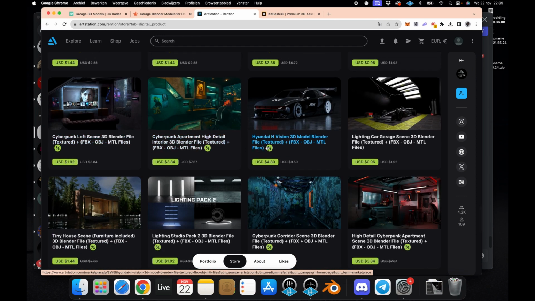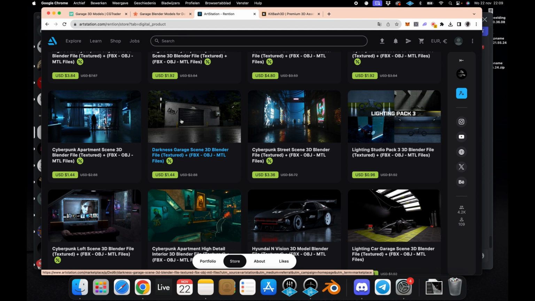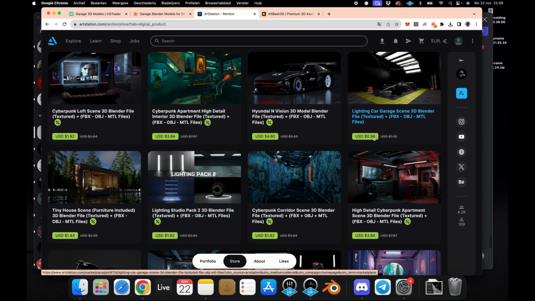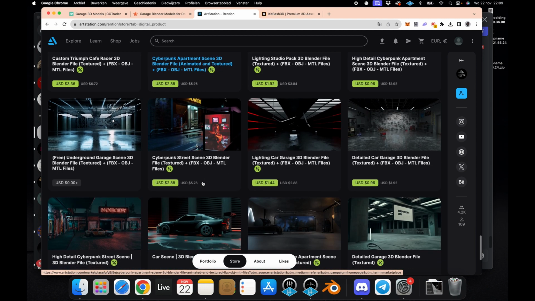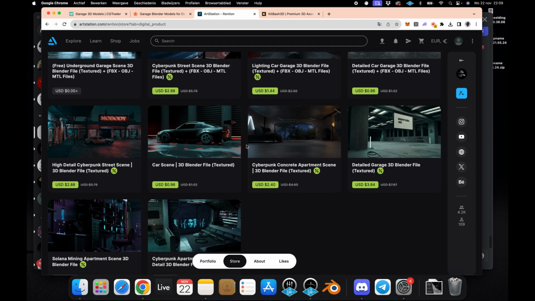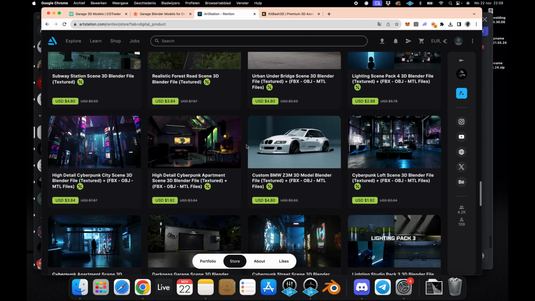As you can see, there are tons of great environments from this guy, and they're all pretty cheap, like $1.50, $1, $3-4. His assets are very cheap, they're of very high quality, and you have a big selection of super cool environments that you can work with.